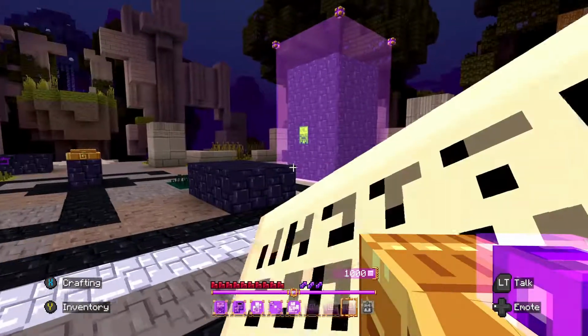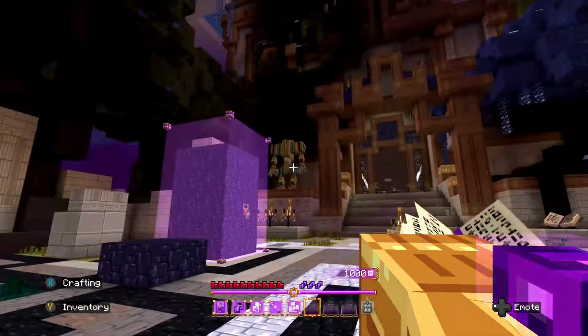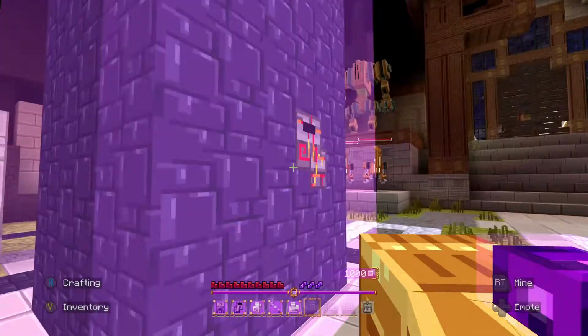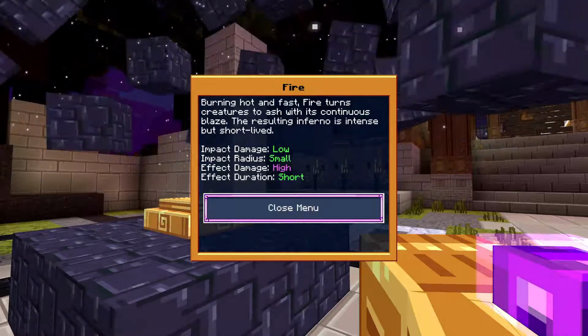Short-lived. I'm sorry. Let's see, what am I gonna go with? I think I'm gonna go with fire because, you know, it'll be much better for a barbecue. Unlock fire. Yes. Ooh, I did it.